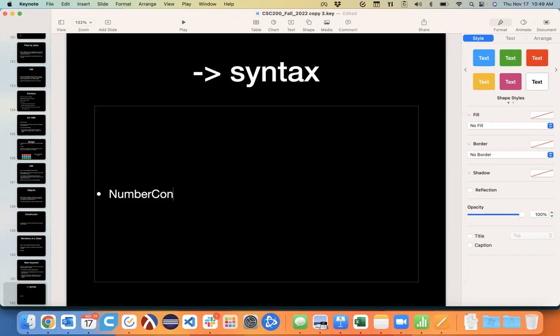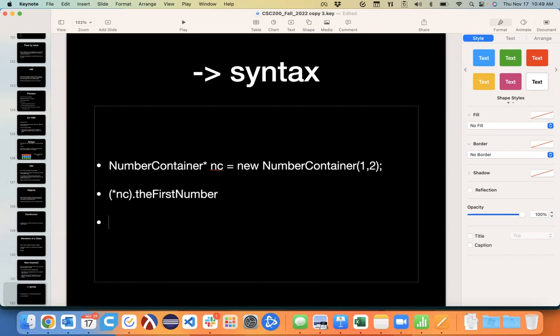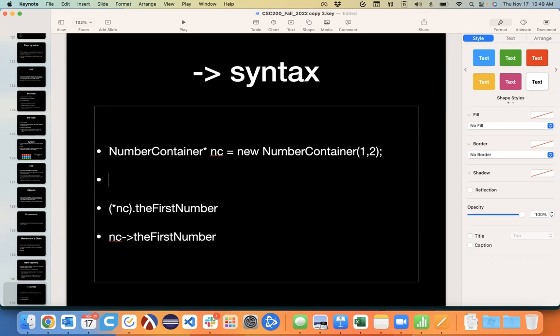So if I have number container pointer NC is equal to new number container 1, 2, star NC dot the first number, and NC arrow the first number, these two things are equivalent to each other.